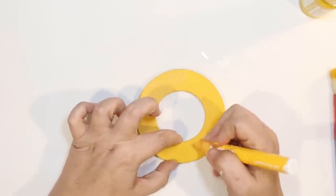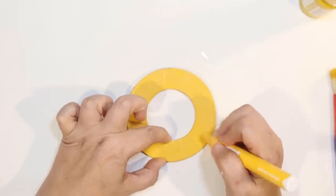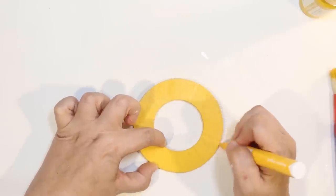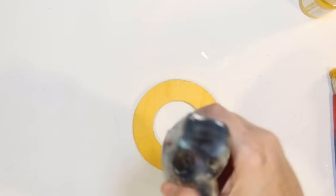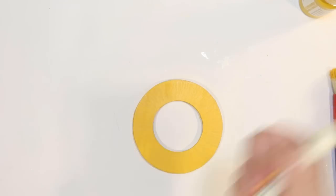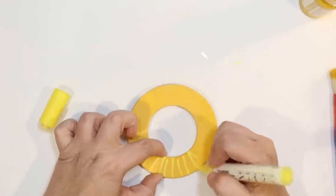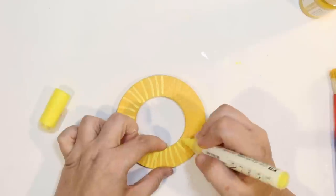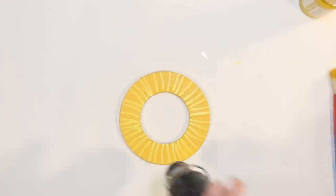And I go in with a paint pen and I try to do little lines all the way around to give it that pineapple effect. The only problem I had here is that the paint pen was way too close to my paint color, so you really could not tell what I just did. So I'm going to go in with a lighter color. This is like a yellow paint pen. It's almost too different, but we're going to make it work. And I'm just doing lines all the way around to give it that pineapple feel.